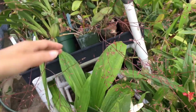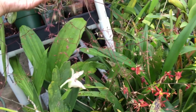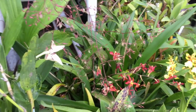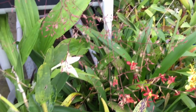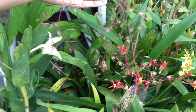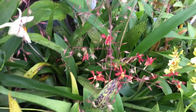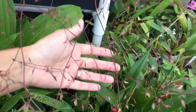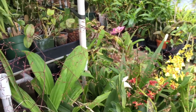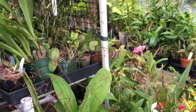So almost always, it's blooming a little earlier this year. In previous years, it has not bloomed until the last week of September, but I think it's been so hot here this summer that it started earlier. So there we go. That is Diffusa. And I just wanted to share that as a last addendum.